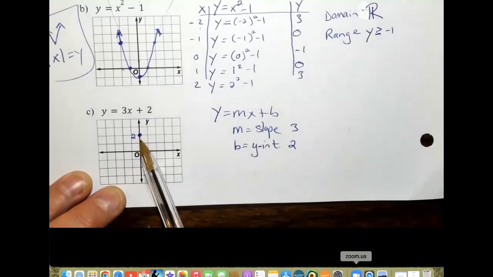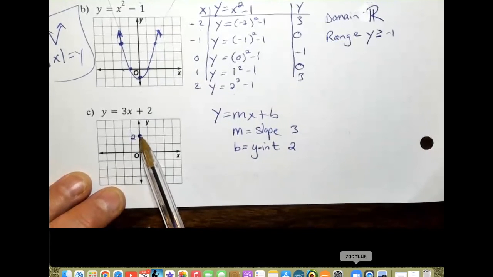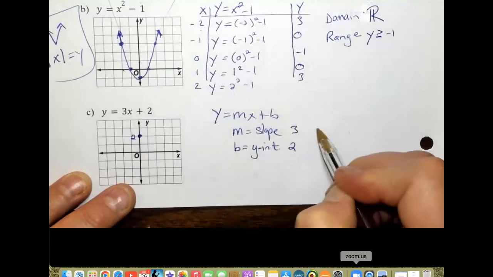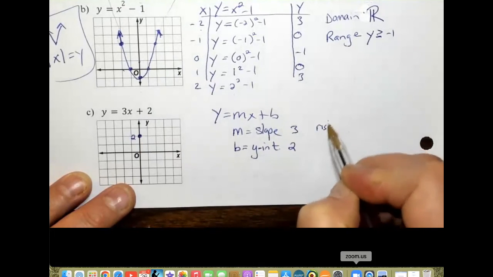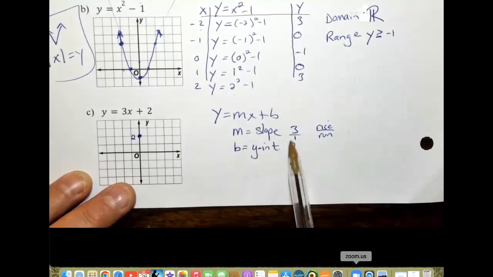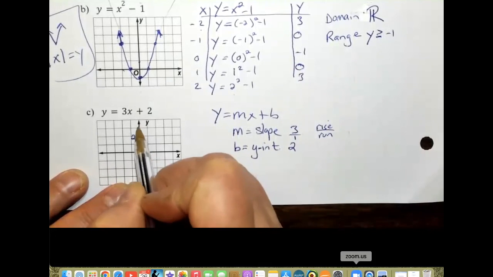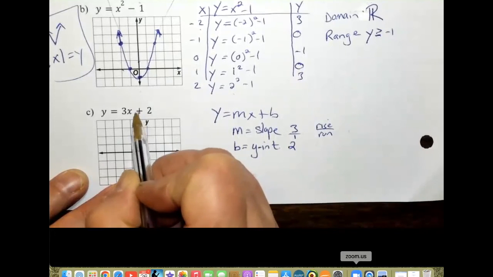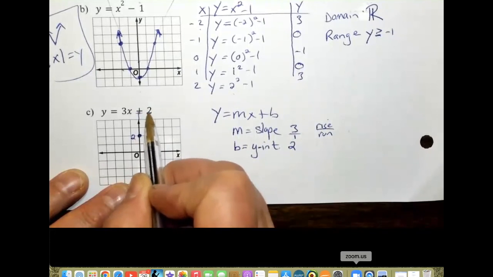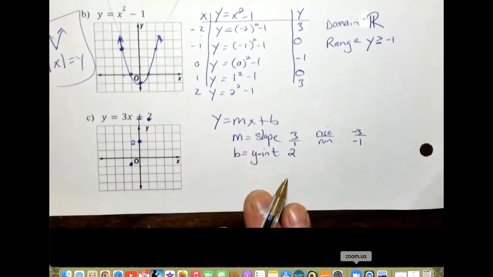And then I need to use my slope from this point. What's that saying that we use when we have a graph? Rise over run, right? How do I make my 3 so I can rise and run? Does 3 over 1 still equal 3? Yes, so it'd be rise 3, run 1. I'm going to rise 1, 2, 3. Oh, okay, I'm going to extend my graph one more. 1, 2, 3, and run 1. And there I have 2 points that I could draw a line.